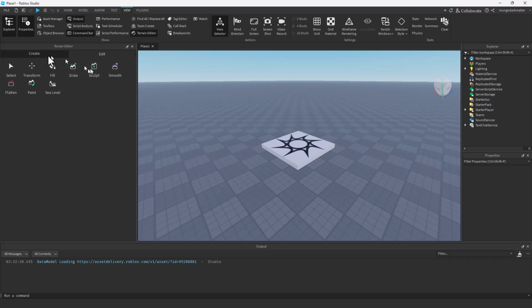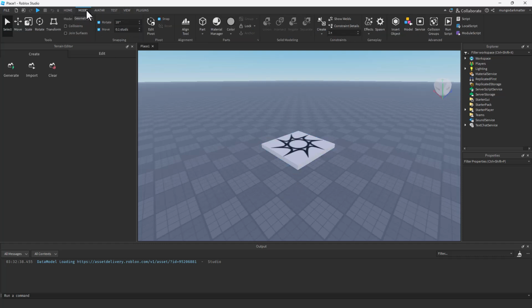So we're going to go to the Create window right here. I'm going to show you how to generate the full terrain really easily, and then go in and edit it with some tools, because I think that's a good way to start, so you can get used to everything. It's more satisfying because you have all the terrain done and you can always go back and re-edit it a little bit.